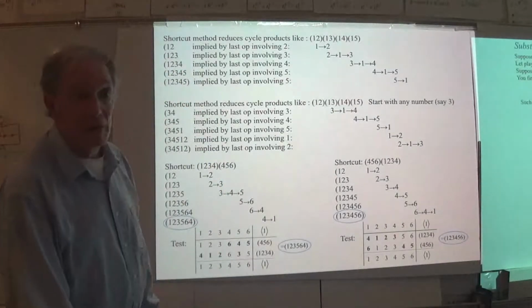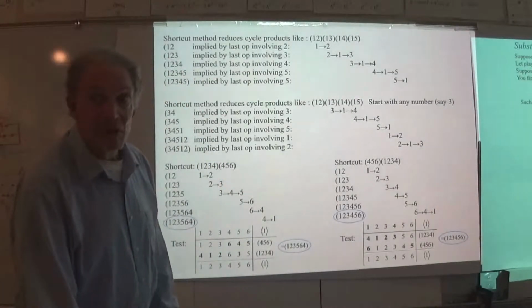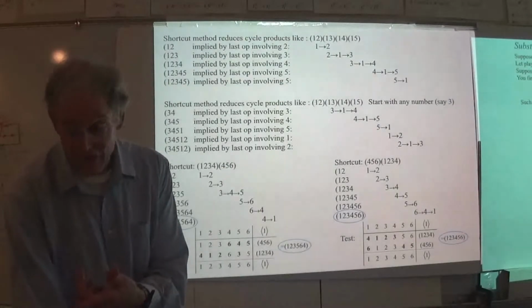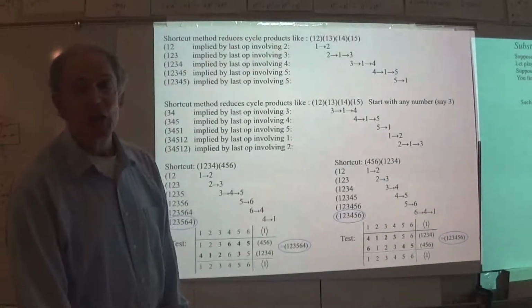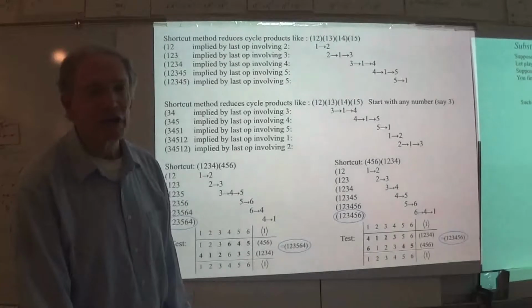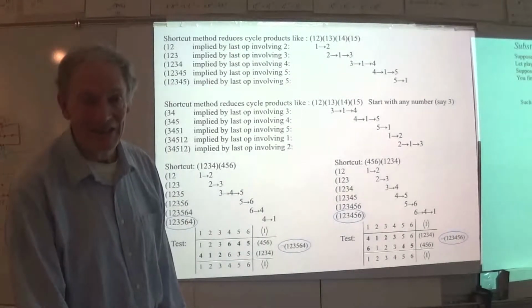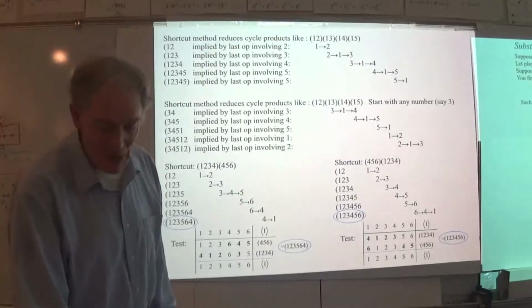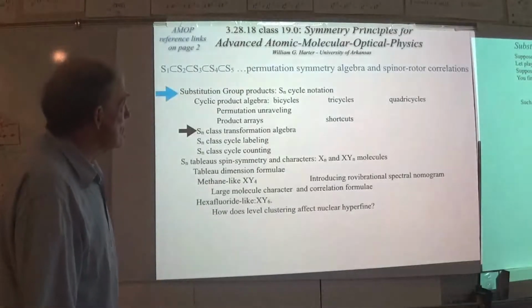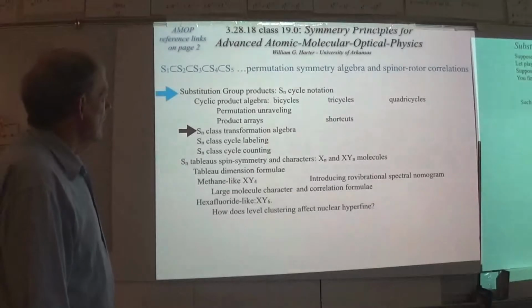And figure out how you program it, right? Because obviously we're going to be dealing with S60. Pretty hard to do S60 on paper. It's got 60 factorial elements. These are big groups. Monster groups. Bigfoots.